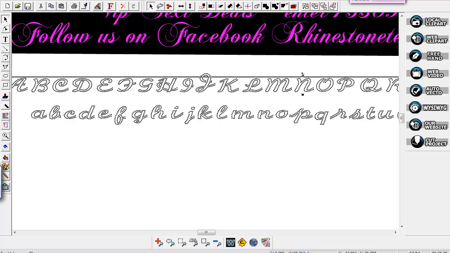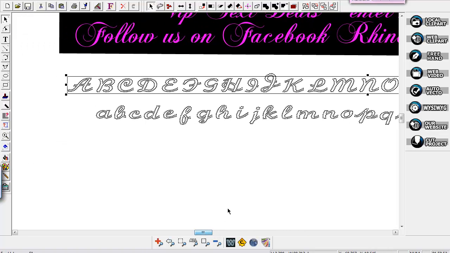When you do this, make sure you're not sizing up. Don't group it, because you don't want to size up your holes. Your holes are perfectly cut, ready to go. For a 10 SS stone, I cut a 13 or 14 SS hole, depending on what stones you're using. If I am cutting a 6 SS stone, I cut a 9 SS hole. If I'm cutting a 16 SS stone, I usually cut a 19 SS hole.